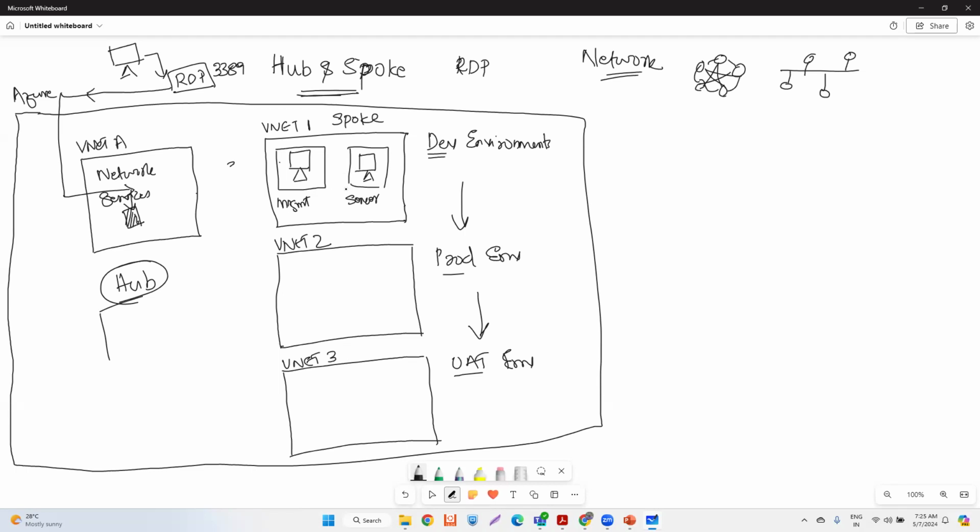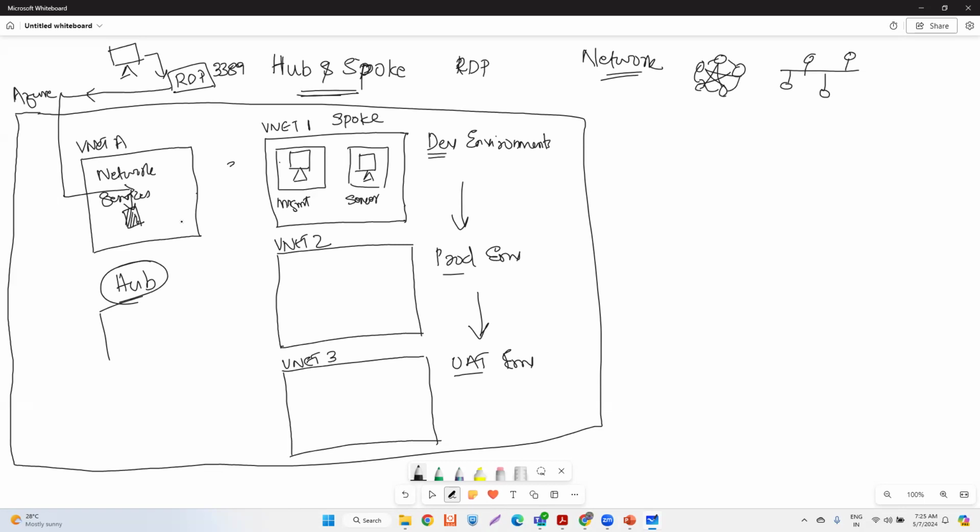We may even have some load balancer inside that, and that's also fine. So we can include some network services in the spoke as well, but in the hub we will not run any application workloads. It is only related to the type of services.